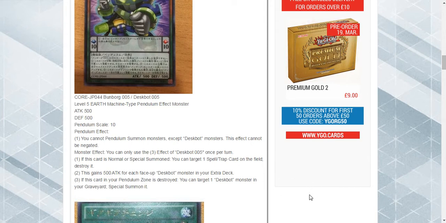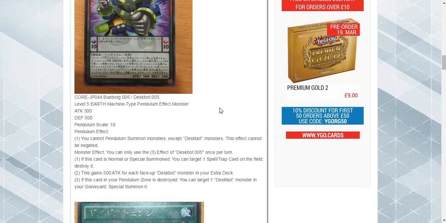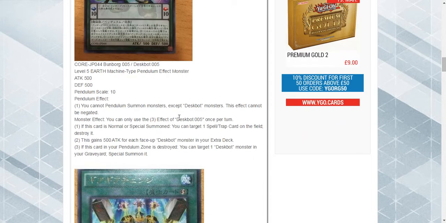Level 5 Earth Machine type Pendulum monster. He's a scale of 10. I wonder how many are we gonna get. I have a feeling we're gonna have so many Despots. We're probably gonna have all the way up to 9 or something. Anyway, so his pendulum effect is you can't pendulum summon anything except for Despot monsters.